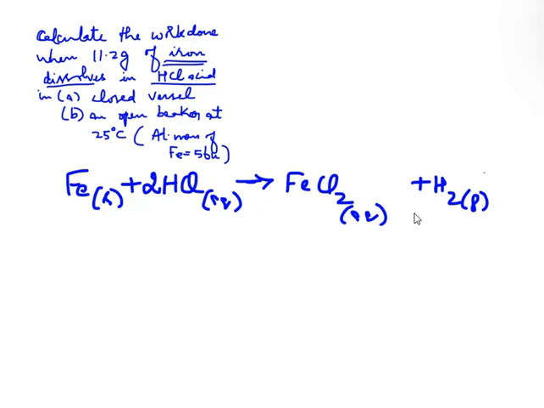So look at the reaction carefully. 1 mole of iron produces what? 0.2, sir. 11.2 grams of iron dissolves in this. Yes, divide by 56. Very good. 1 mole of iron produces 1 mole of hydrogen gas.